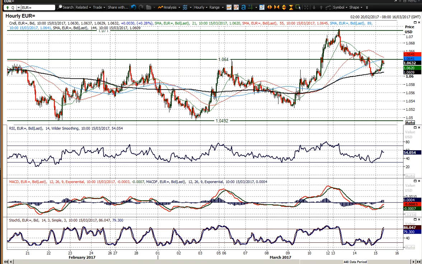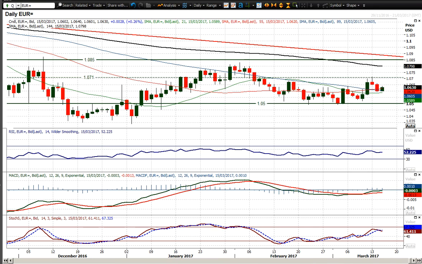I'm not expecting too much direction, but depending on how the Fed goes, a hawkish hike would drive euro dollar lower, possibly below 105. I don't think a hawkish hike is expected. I think it's going to be fairly neutral-ish, maybe a bit of a tweak to inflation or growth data to the upside, but generally the Fed is going to be much as is, which the market is pricing at the moment: 3 hikes for this year. No real change to the dot plots, and fairly middle of the road.